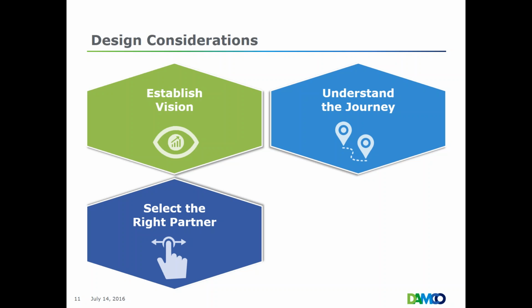Of course, this is a sweeping generalization, but the point being is that partner selection is probably the most underestimated area within control tower implementations, which often leads to the most amount of challenges down the road. It is important to ensure that you have the right partner and right fit in terms of capabilities, organizational fit, transformation support capabilities, and day-to-day operational know-how, specifically when outsourcing this as a core capability.